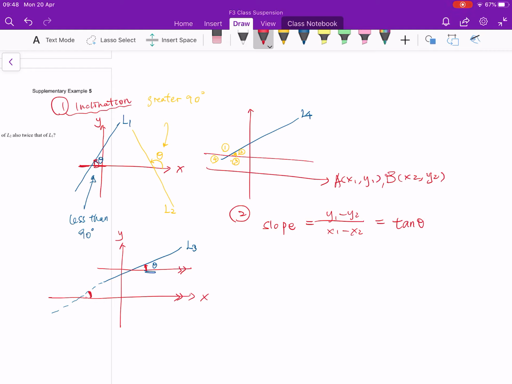This is something related to a right angle triangle, but actually you can't deal with the case when the inclination is greater than 90 degrees, because this is beyond the scope of junior form. You may learn it in form 4, but never mind, I think you can treat it as a formula. Actually, we can have two ways to calculate slope. Slope can be calculated by the original formula you learned before, or calculated by tangent theta. By making use of these two, you have to do the following exercise.